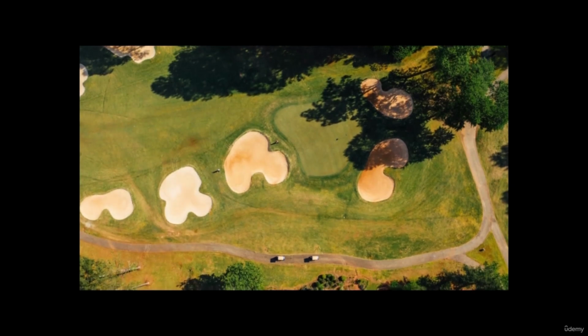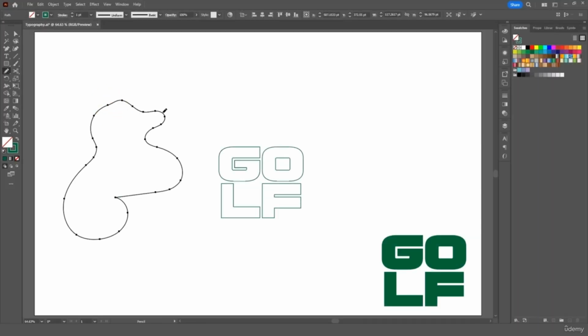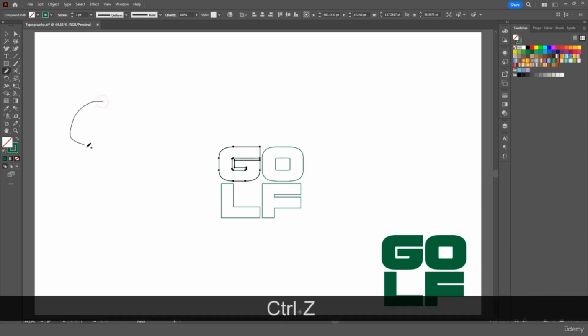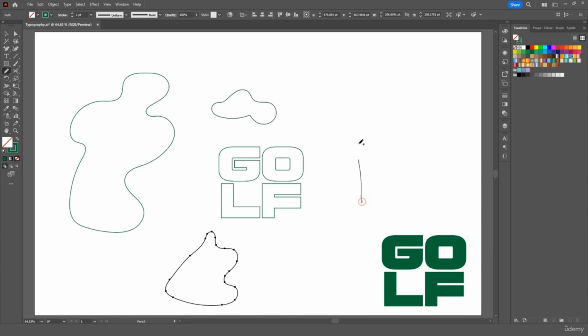Alright, now use the pencil tool and draw the shape of a golf course. Okay, try your best to create 4 shapes like this.